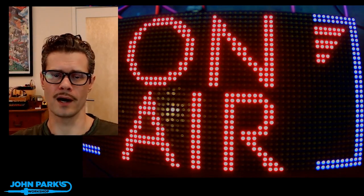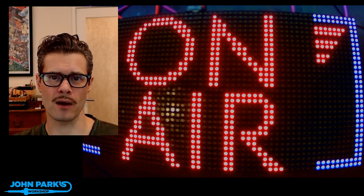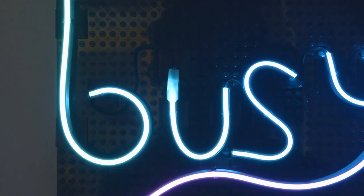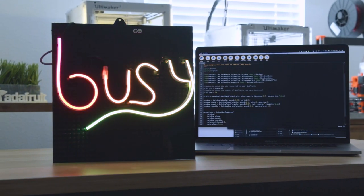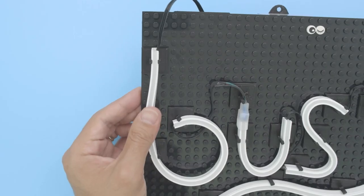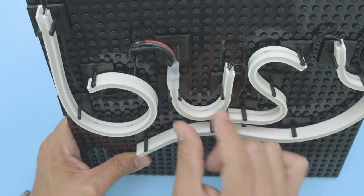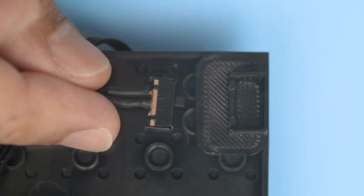It uses the 64x32 RGB LED matrix, while an Adafruit Metro runs the code. For a more flexible but less automatic version of this project, check out this busy sign by the Ruiz Brothers. At the flip of a switch, you can light up this sign that lets people around you know that you're busy — whether you're in a Zoom call, recording a podcast, or you just need some focus time. Perfect for anyone working from home these days. The sign itself is based around LEGO, so it's easy to make the flexible LED strip say whatever you want.